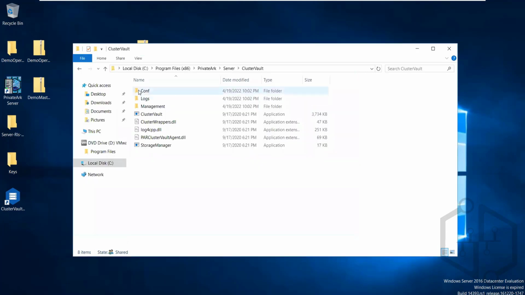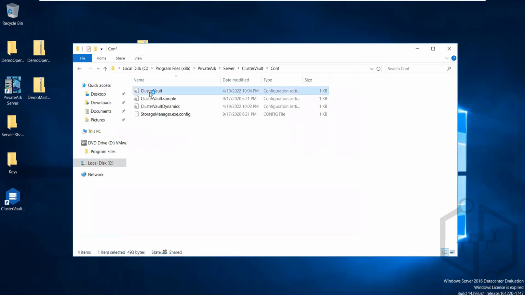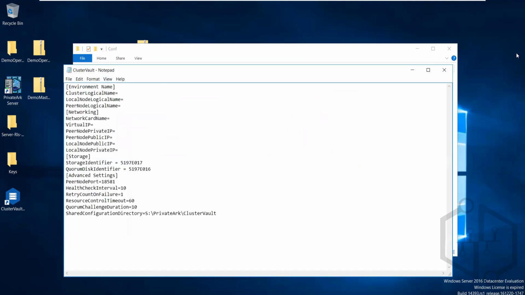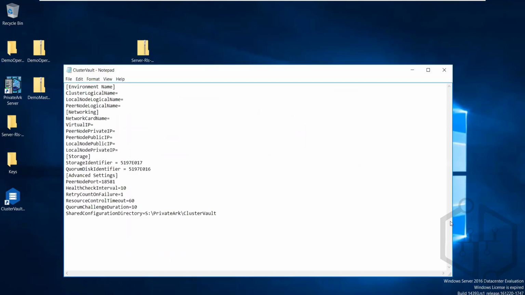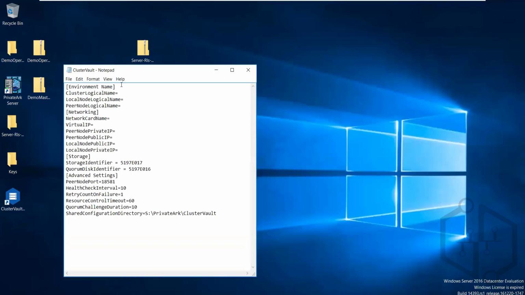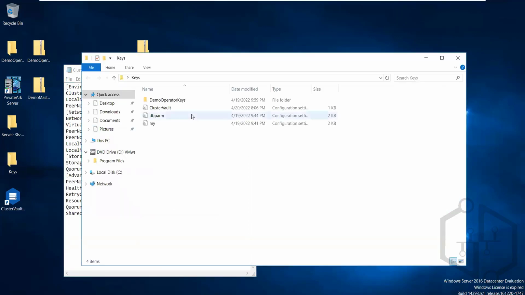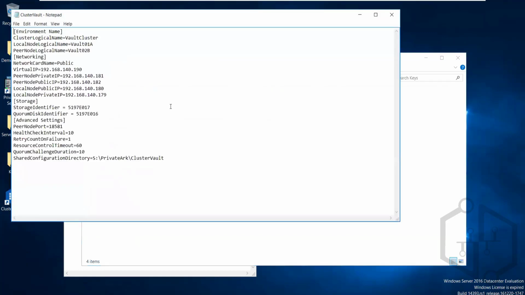Now we need to update the cluster file here as well. Now you will see that it is just a mirror image of our cluster file from node 1. So this is from the current node, and if I go to the keys folder in which we have copied the cluster vault configuration, this is from node 1.